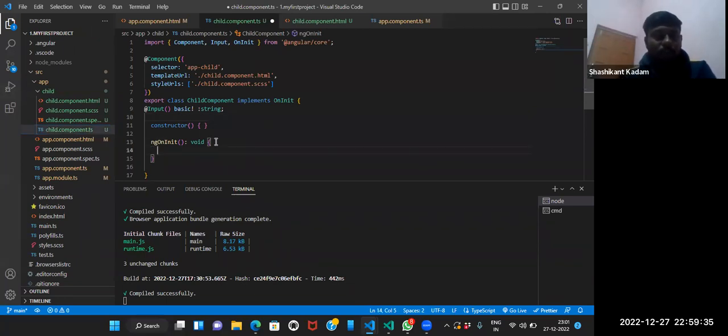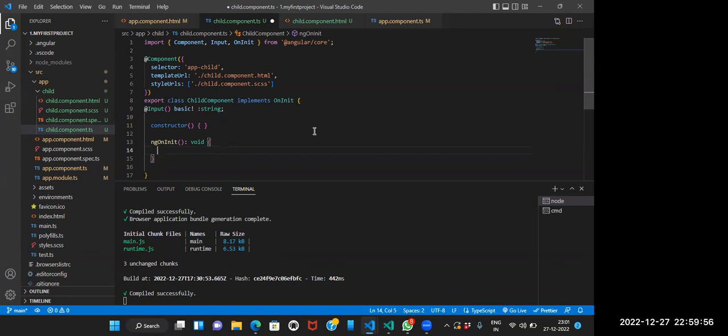I will get that value in ng only. So here you have to use ngOnChanges.